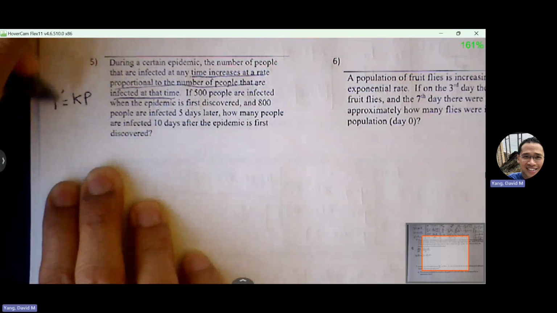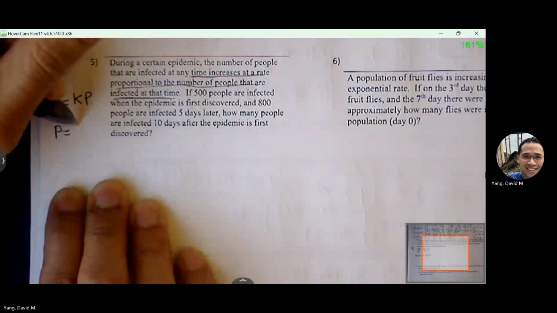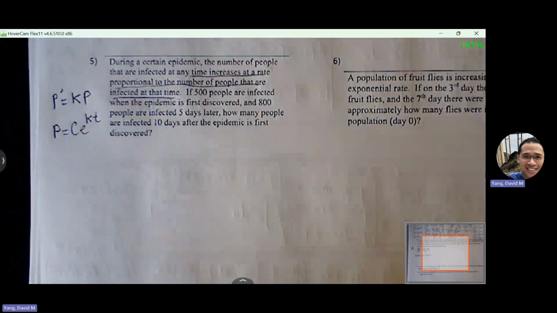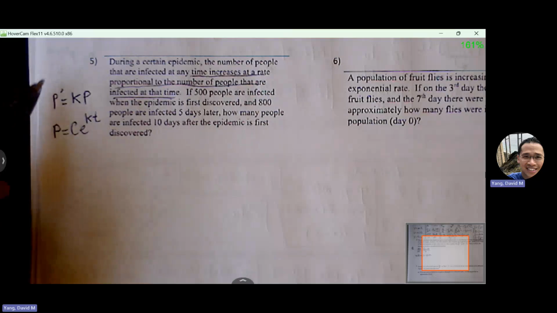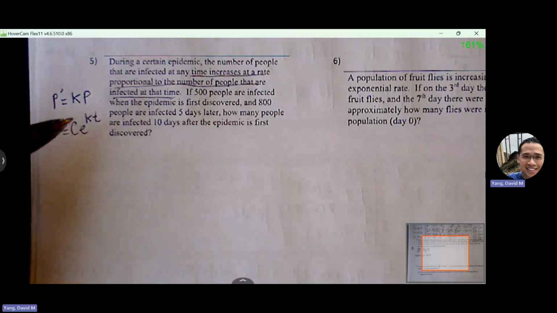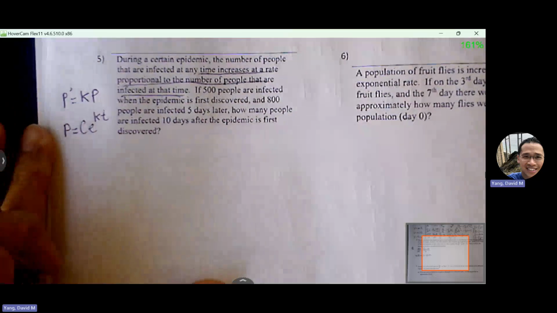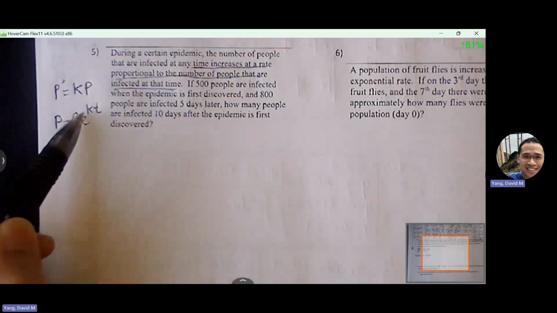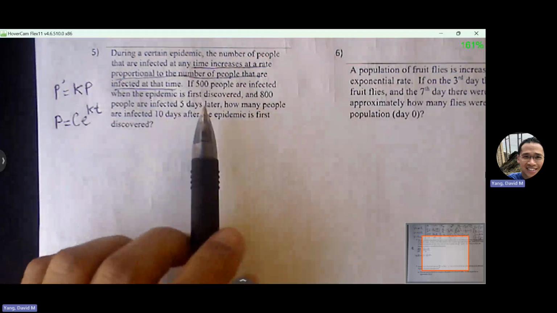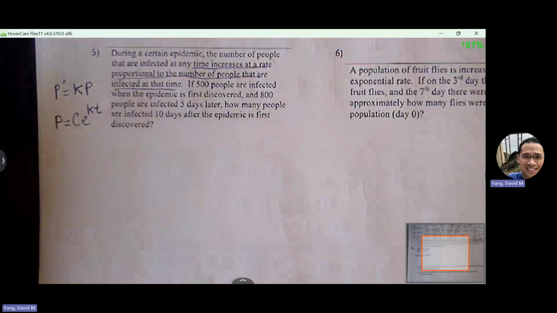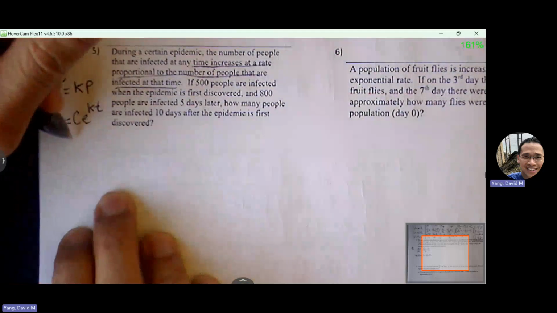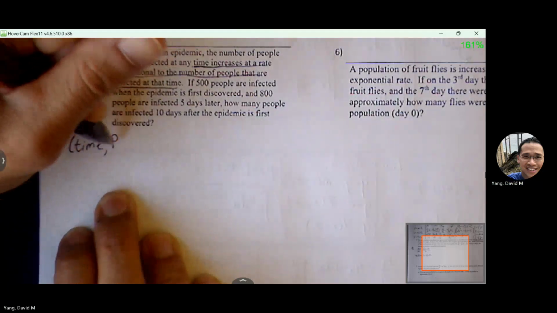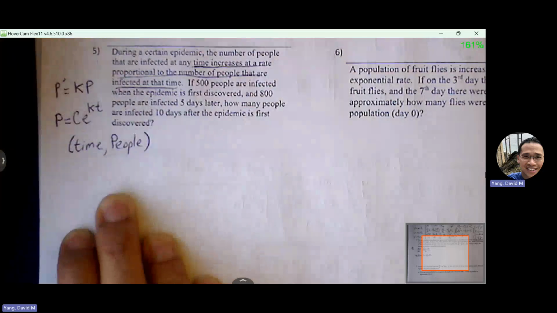So this form allows us to know that this differential equation is always going to end up giving us the same general equation. And a lot of it is just algebraic steps here, or doing substitutions, solving for C, solving for K, and then making our final prediction. So I like to organize with a set of ordered pairs. Remember, time is always your independent variable, and the other variable is your dependent.